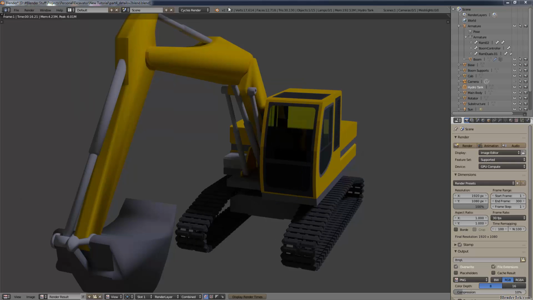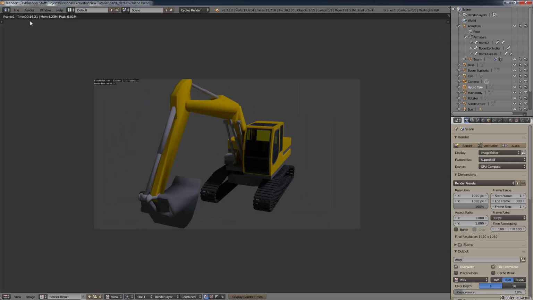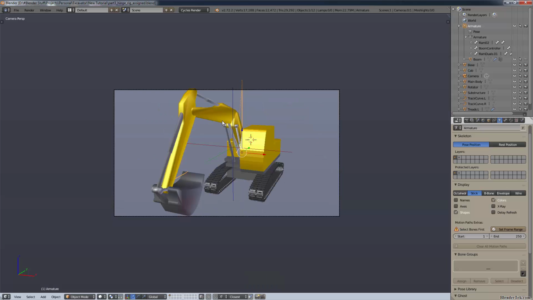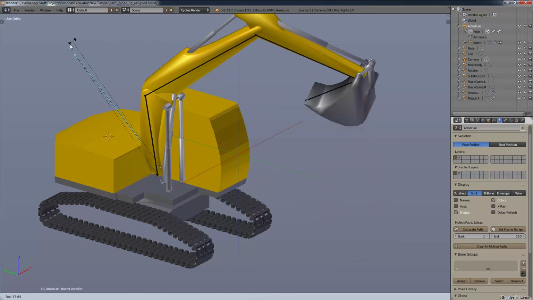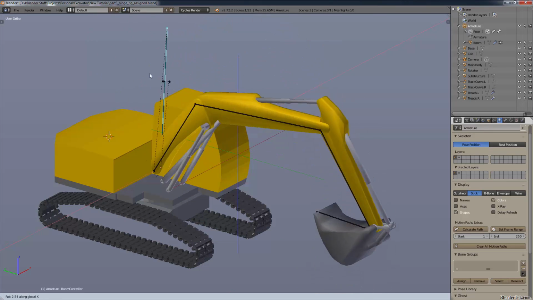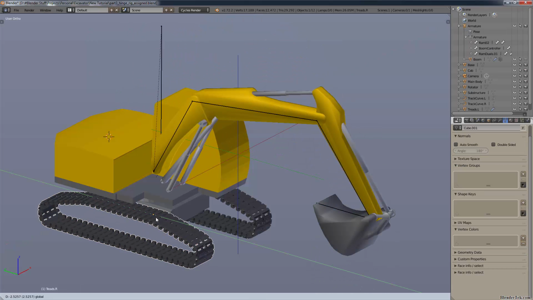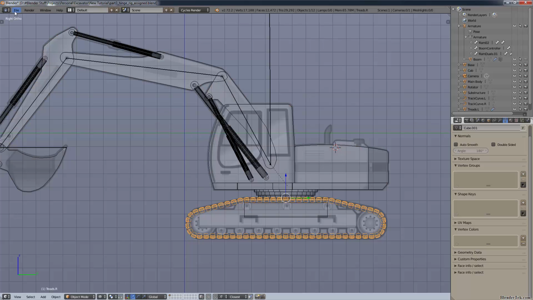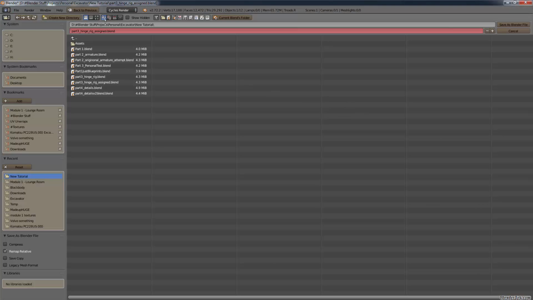So I am gonna save this just because. So this is where we left off. We had this done. Everything was rigged fully, and it was pretty cool. And the tracks are also workable. So yeah, this model is usable in its current state. It's just not very detailed. So let's start adding some details. In right hand view, I also learned some things about the knife tool I'll show you. So anyways, in wireframe, before we start, I'm gonna save this as part 4 details version 3 .blend.